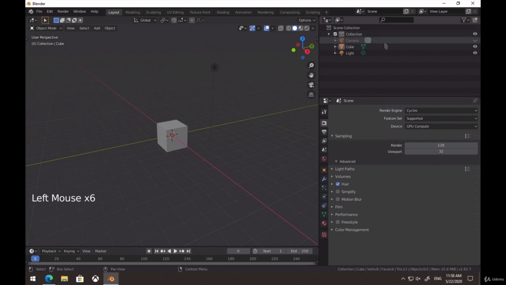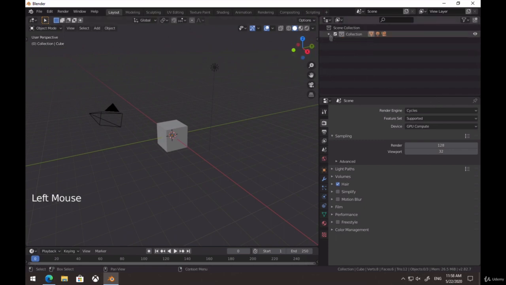So make no mistake, the camera is still in memory, but I can no longer see it because I disabled the visualization. I basically hid it. So just keep that in mind. That can happen a lot. I can do that also with the cube and with my light, and basically with any object I have here in my 3D scene in the viewport. All right, so this is called the outliner. Now you know what it does.